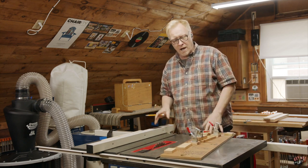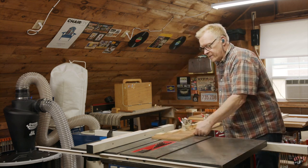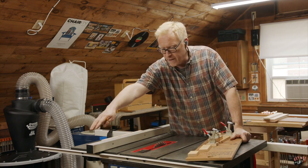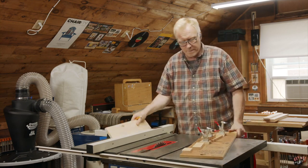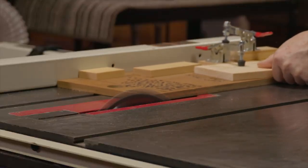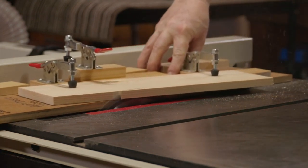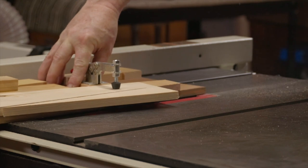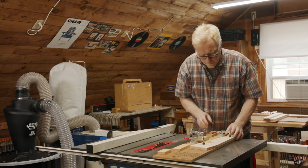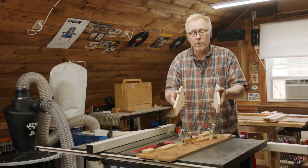All right, I've set my saw at 8 3/4 inches, my saw fence away from the saw blade, to accommodate my jig. I have a dead man on the offside of my table saw to help support this. Gonna go ahead and do the same thing for the other side. There we go. We have our two gables cut.